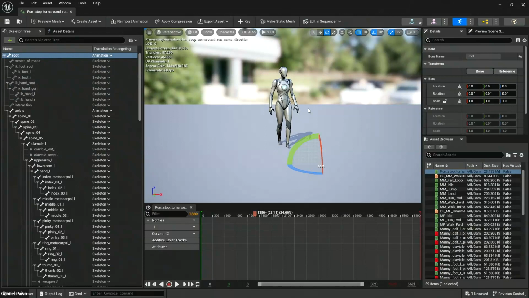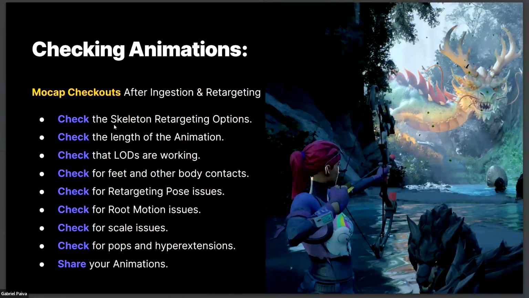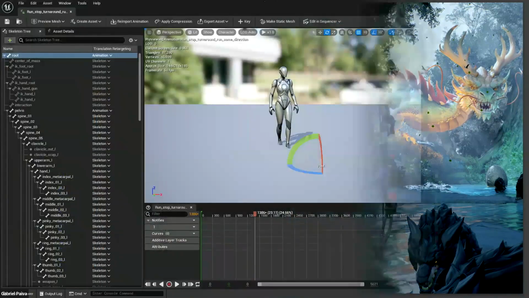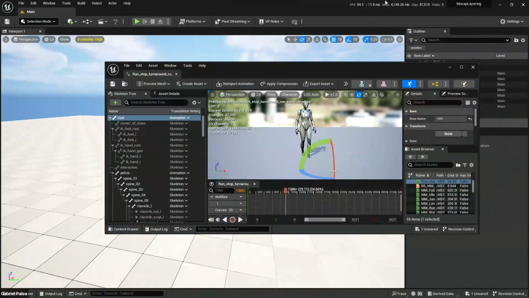Cool. Now, let's continue. The second thing is, of course, and this might look very obvious, but it's really important: actually checking the length of your animation, not only in frames, but also in time. Sometimes, even though Unreal doesn't have any issues with transforming the frame rate of an animation, because Unreal Engine is this beast that loves to run as fast as it can.